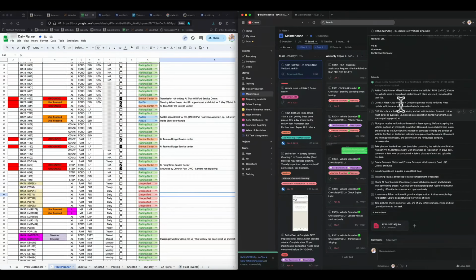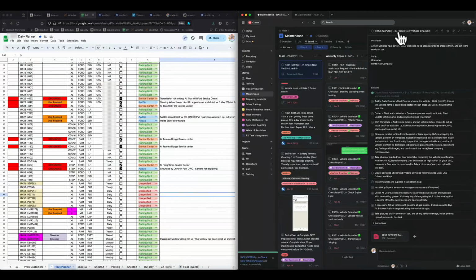So even though you can do these items out of sequence, depending on the circumstances or whatever comes to your mind first or however you're handling it, you always come back to this checklist and make sure that these items are performed. That will ensure you don't forget anything, and that's what they're there for. It's why they're created. If you follow these tasks, you will do the complete in-checking of this new vehicle without any issues, and you won't forget anything.